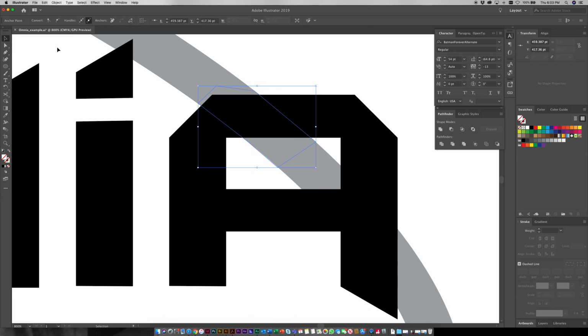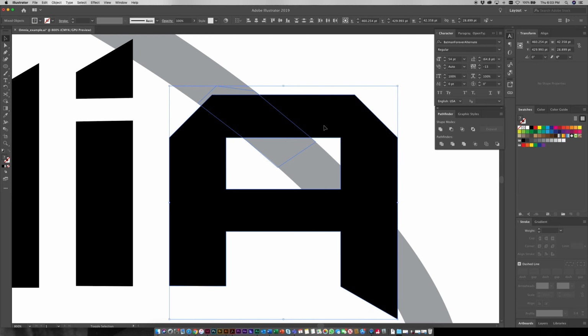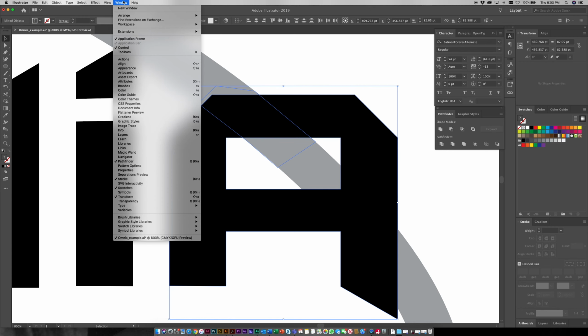And then what we need to do is select our A, select that new box that we just made right there. And then we're going to go up to window, and go up here to the Pathfinder, which was actually already open.